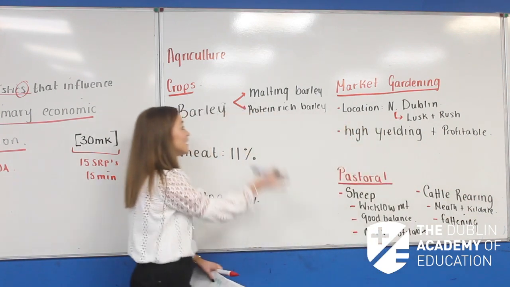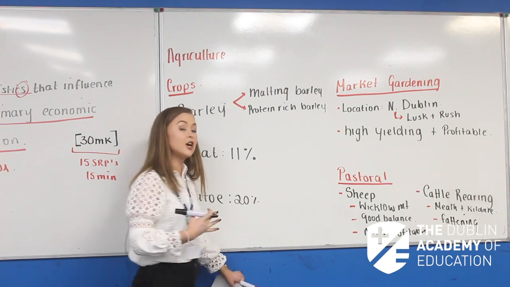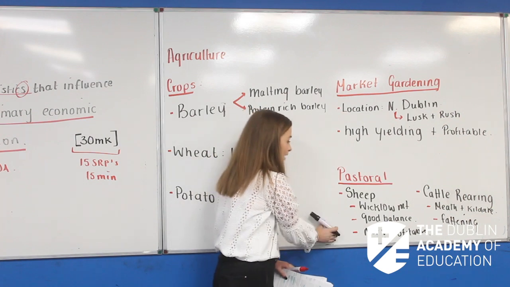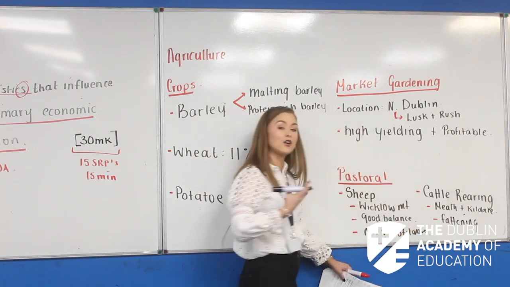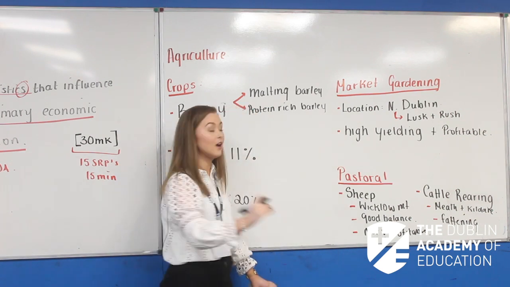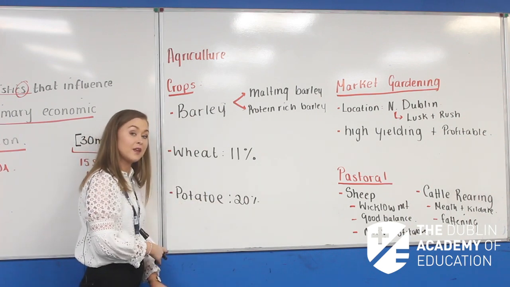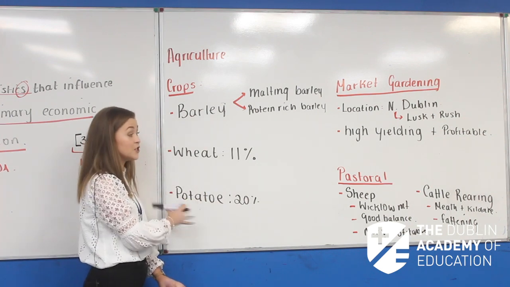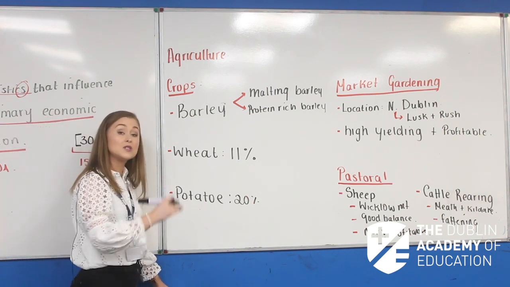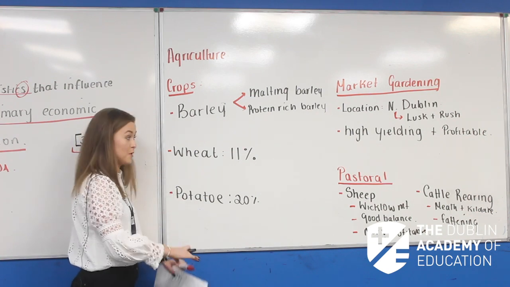Now, that is our crops, market gardening, and pastoral. So each time we're mentioning each of these, we're linking up our physical characteristics, our upland relief, our lowland relief, and our fertile soils. We're mentioning fertile soils and perfect climate. Again, these are going to be linked up with your market gardening, as you'll see in your essay. Now, I'm going to take a second, maybe pause the video if you need to take this down in the space provided. I'm going to wipe off the board and write down our next two sections, which is going to be the farm and the farmer.